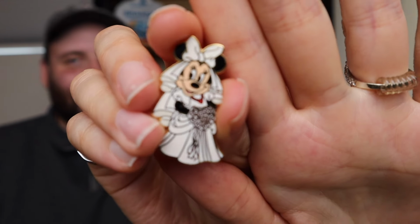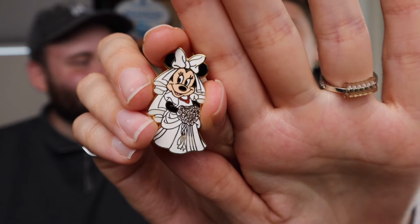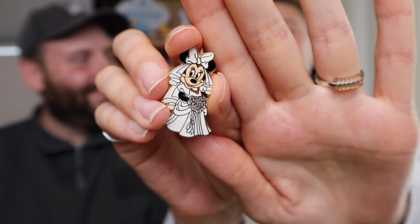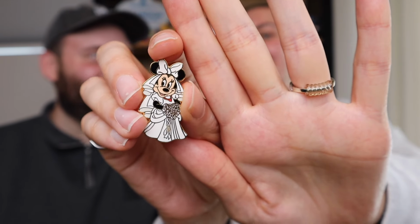That's cute. I need to look up what this Mickey looks like because I've never thought to look it up. But clearly there is a Mickey. We'll have to find it. Maybe we'll find it on her honeymoon. Could you imagine? That would be magic on a board. She looks so sweet though.